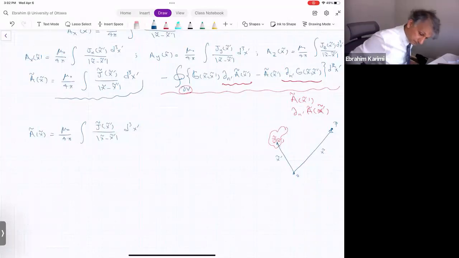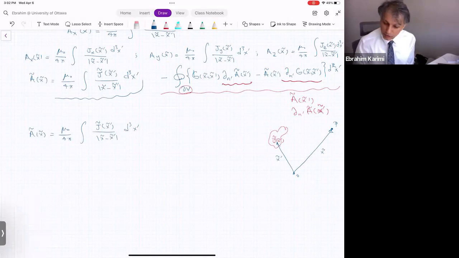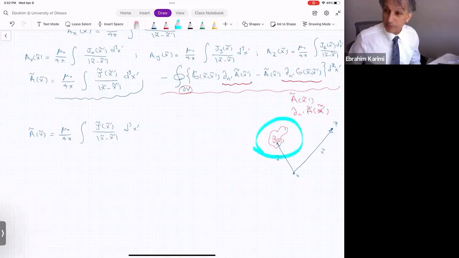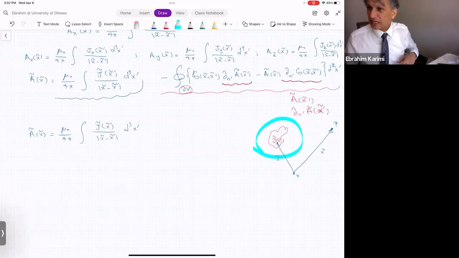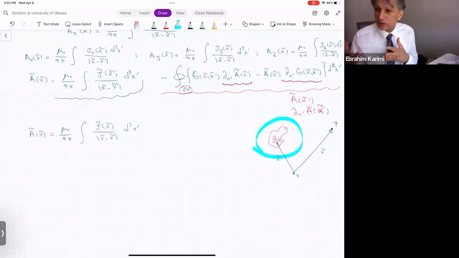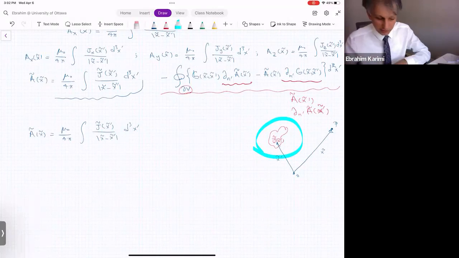Beautiful. And now we would like to understand what's going on with the contribution of those currents that we do have here. What is happening with the contribution there? Exactly, it looks like the scalar potential. If you remember, for the scalar potential, we assume that we have a charge distribution, and then we look at the far field, and we look at the contribution from each of them. And that was the multipole expansion that we had at that time.